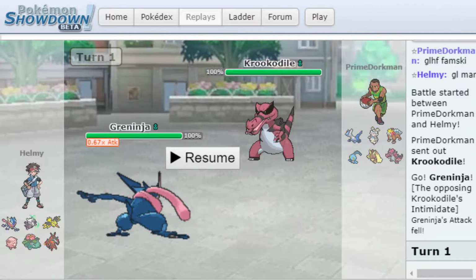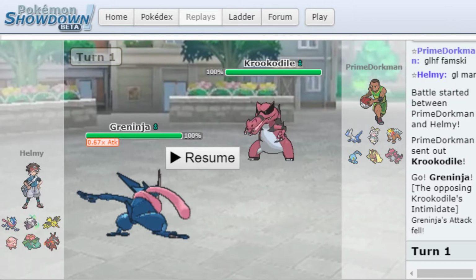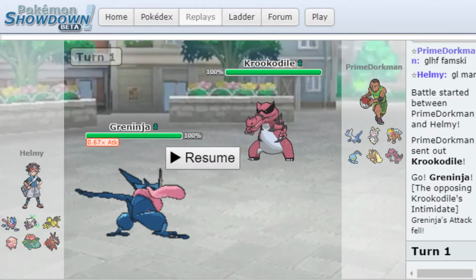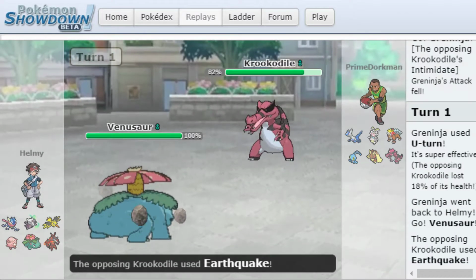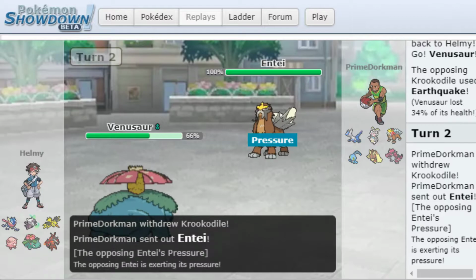So I think that a Hydro Pump here wasn't going to be that useful. I know he wasn't going to be Choice Scarf. He was going to be defensive, and I know I could take an Earthquake. So Knock Off also won't be doing that much because I had my Water Memory Z. So I'm going to U-turn out, and from the damage I know he's defensive. I'm going to go into Venusaur. He can't Knock Off, Earthquake's not going to do that much, and I can set this up.